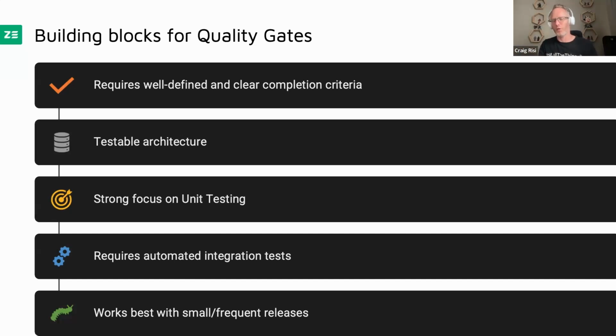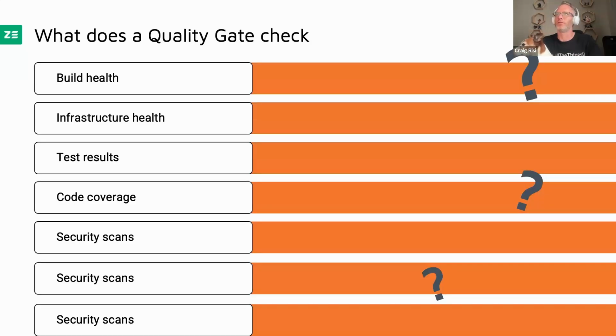And it works best for small, frequent releases. A CI/CD pipeline is not designed for we're going to deploy the software once every 3 months or once a month. It's really designed for we've made a code change, is it good enough to go to prod? It really works best in that type of frame. So if you're an organization that only wants to deploy once every couple of months or once a month, you're going to battle to get the real value out of this. It's really for those companies that are willing to deploy frequently that you're going to get the value out of a CI/CD pipeline, and in particular building that in.